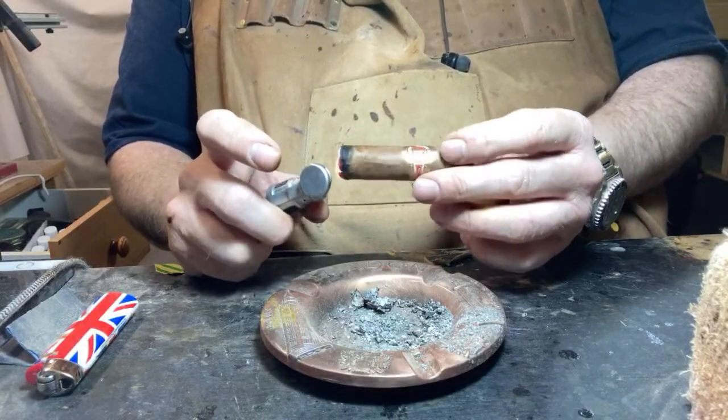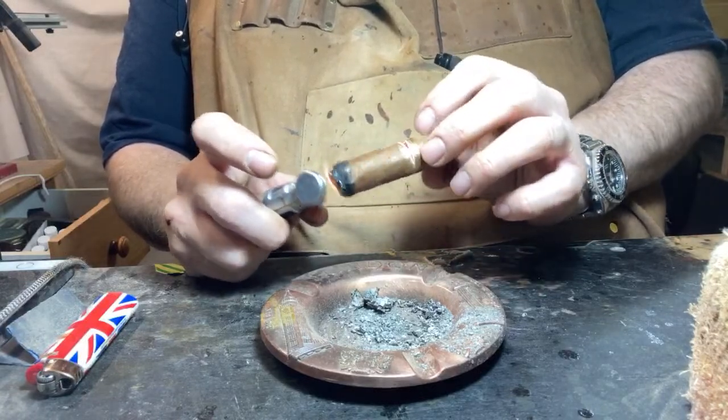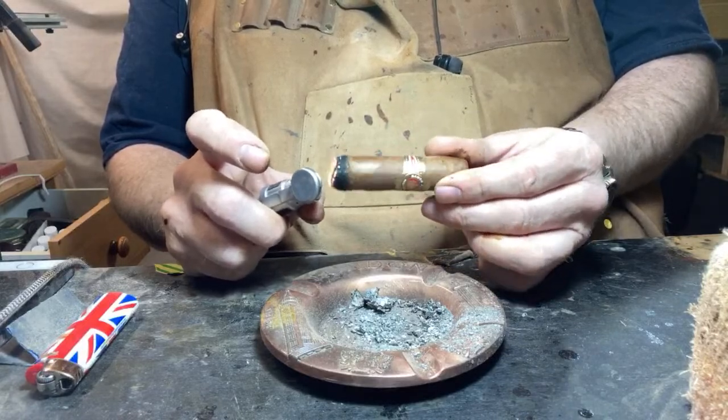But what looks so amazing with his pipes is his rustication. His rustication is his trademark. I mean, he does smooth pipes as well, but he's got this phenomenal finish on the rustication.